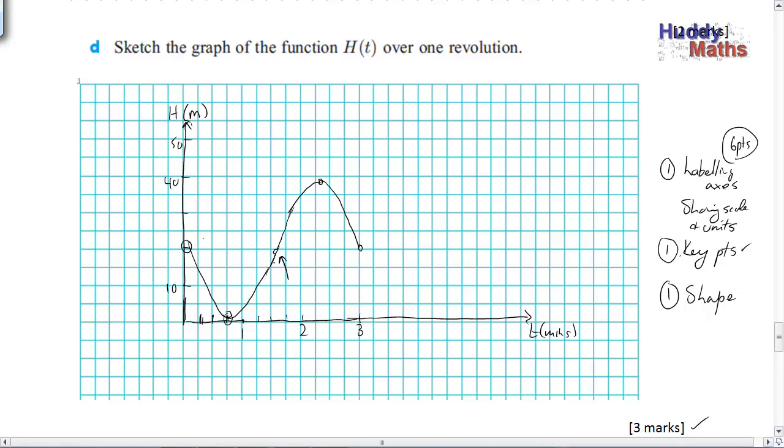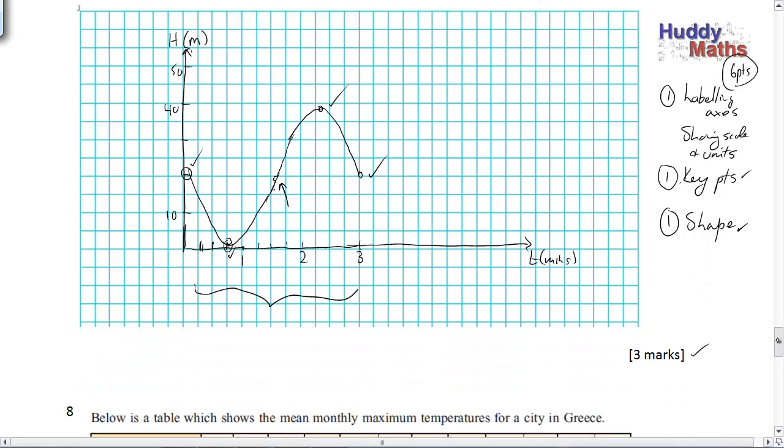What they'd be looking for, did it start correctly here? This is approximate, and here. Has it got the symmetry and the U shape of those 2 arches in the sine curve for that last shape mark? So you're working pretty hard, because 3 marks is 3.6 minutes in SACE, and yeah, there's a fair bit to do there. You might time me. Did you run the clock on me and see how long it took me to do it? Okay, let's have a look now.